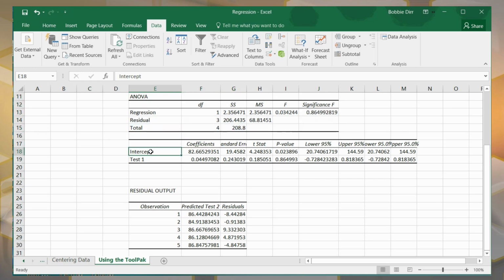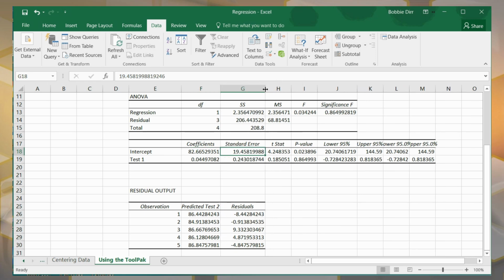And then down here we have the intercept, so it's estimating it at 82.665, and then it has a standard error for the intercept, its t-statistic, and its p-value. Remember, this is a p-value for a two-tailed test, and it happens to be significantly different from 0.